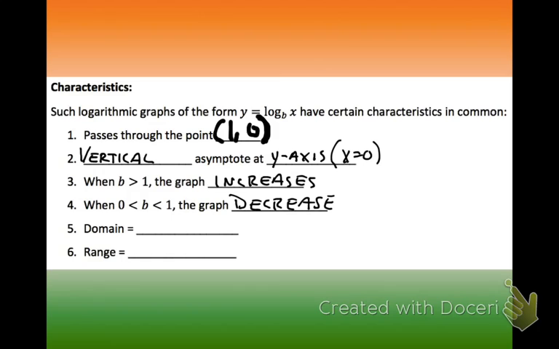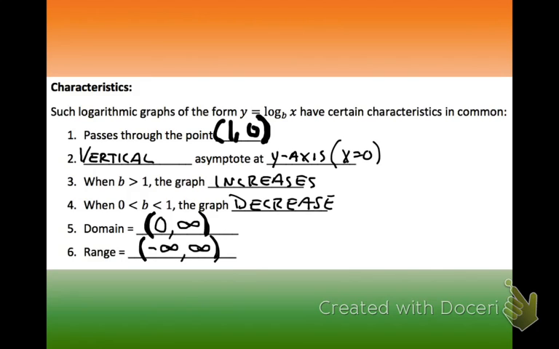And then looking at the graph, you can actually see that the domain of both of those goes from 0, not included, so it's a parenthesis, all the way up to infinity. So the x values are from 0 up to infinity, and the range goes from negative infinity to positive infinity. So that is everything about graphs.